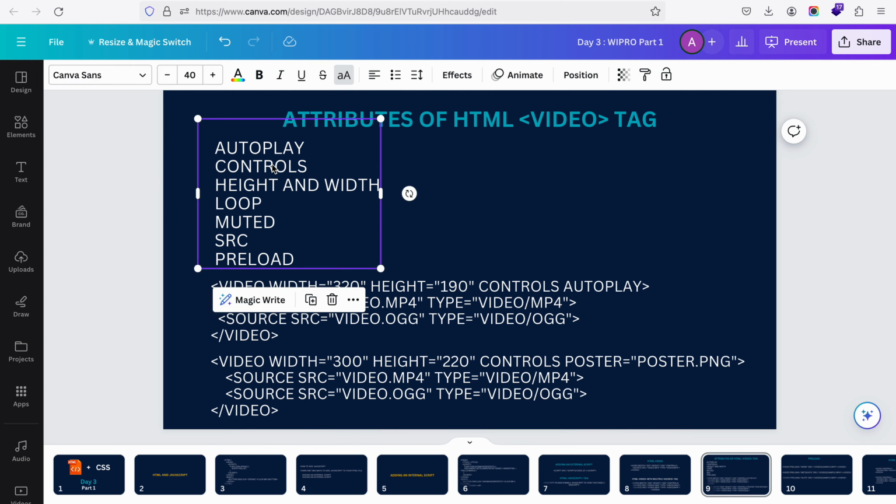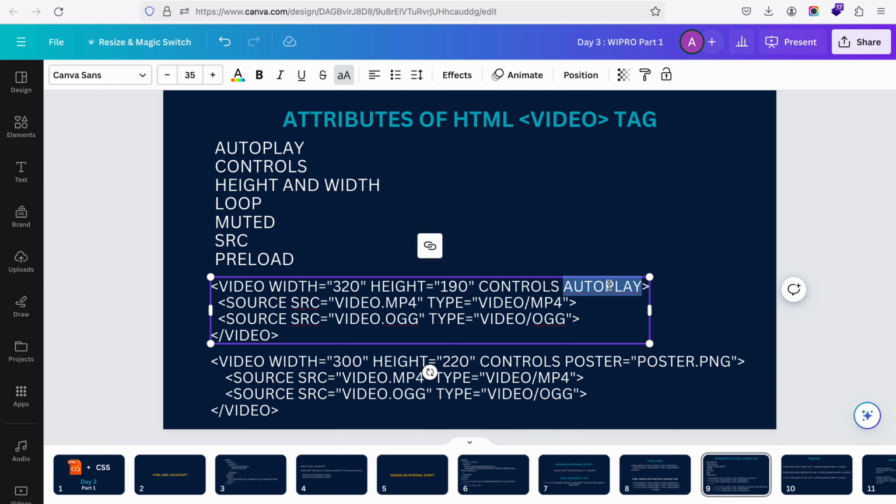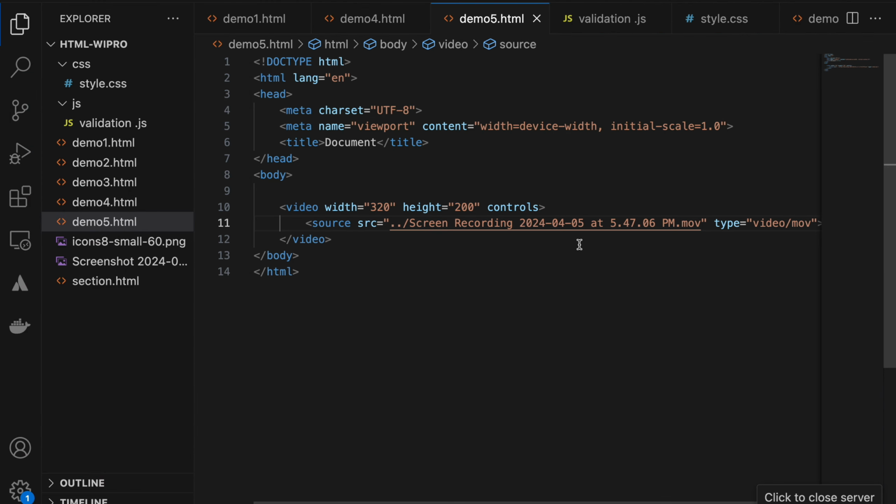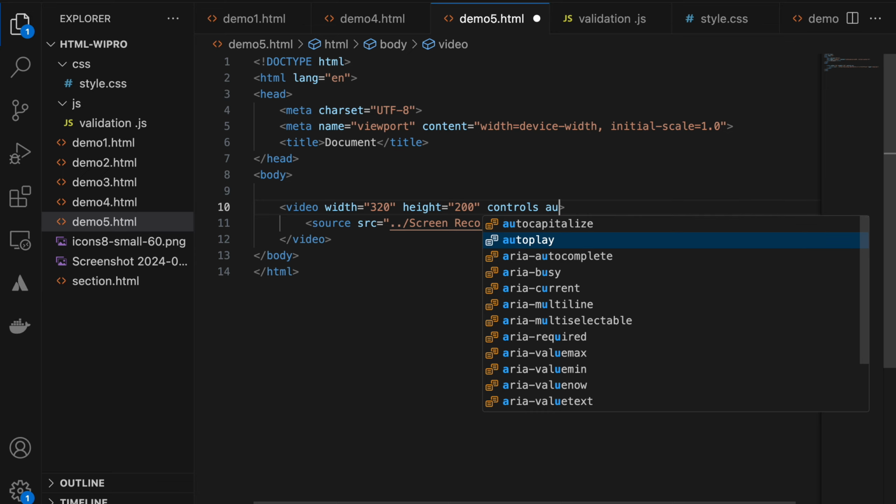We already know controls and source. Here is autoplay: as soon as the video is loaded, it should play automatically.